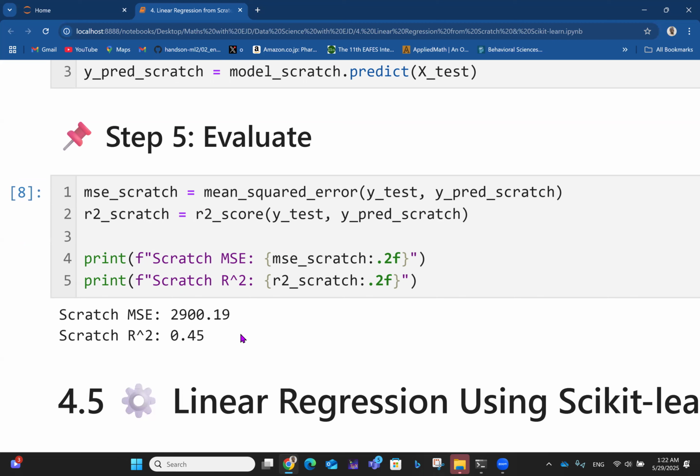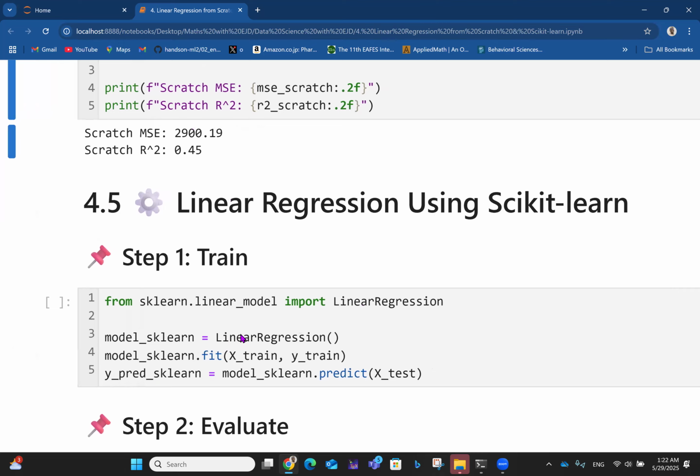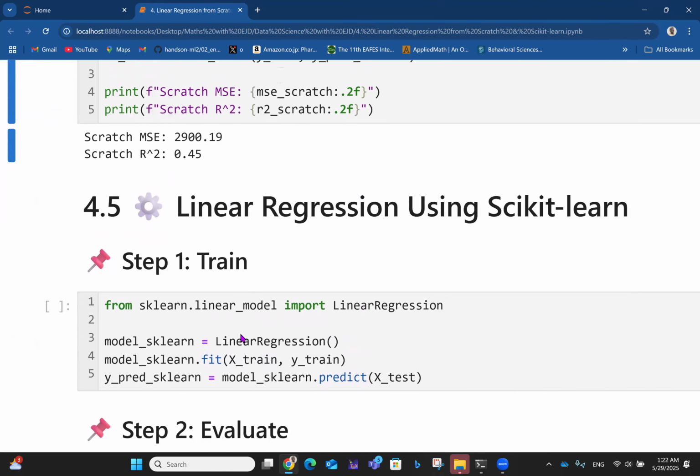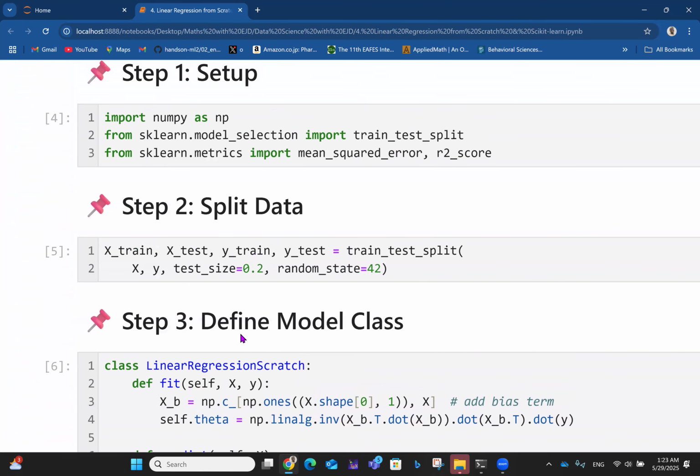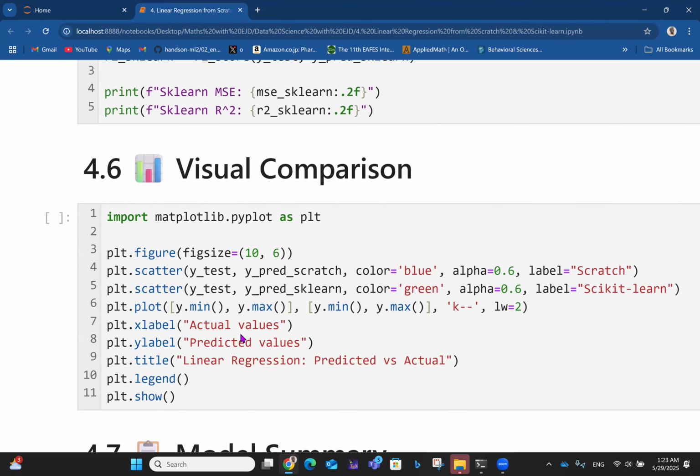That looks a bit okay, but most of the time you want an R squared score as close to one as possible. So if you are not satisfied with this, you may want to go for some hyperparameter tuning to make things better. But we'll get to talk about that in subsequent videos. Doing it from scratch actually helps you understand the step-by-step process, just like the one presented in the slide in the last video.